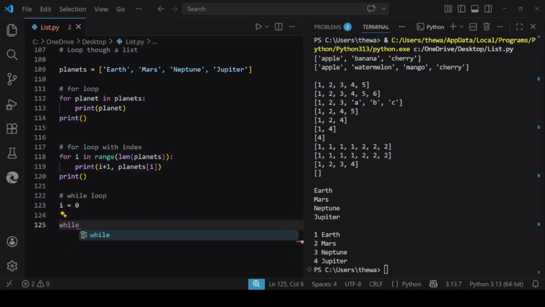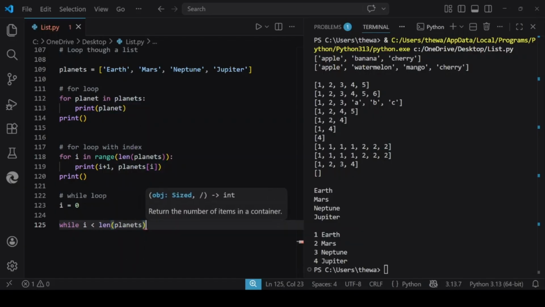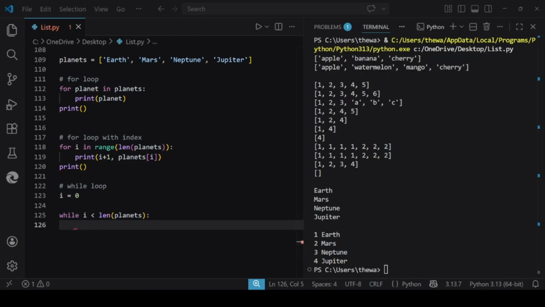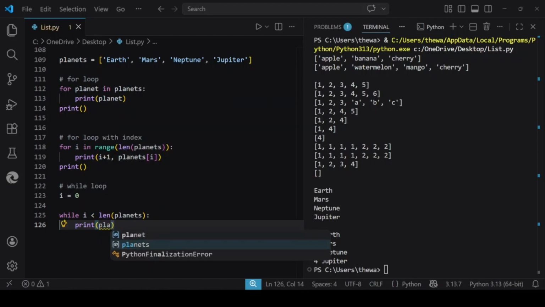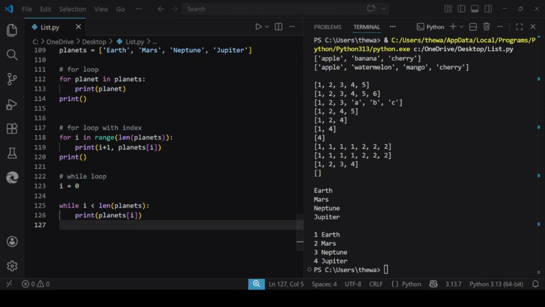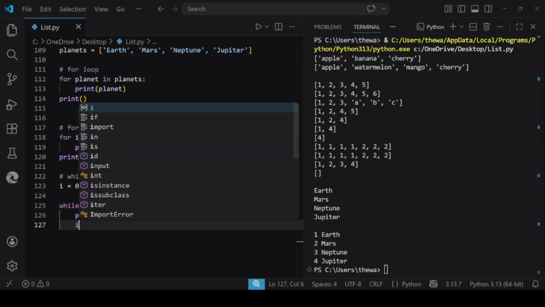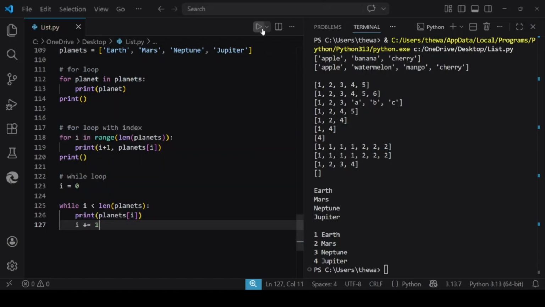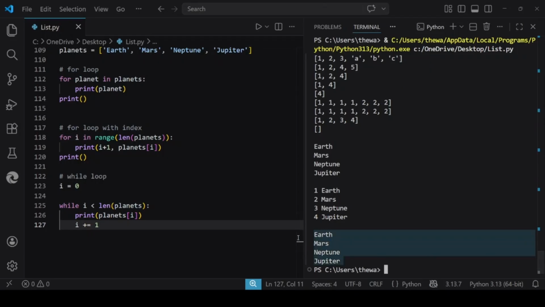While i is less than len of these planets, print whatever the value of i is, and also increase i with 1. So you see, this is how we can do it.